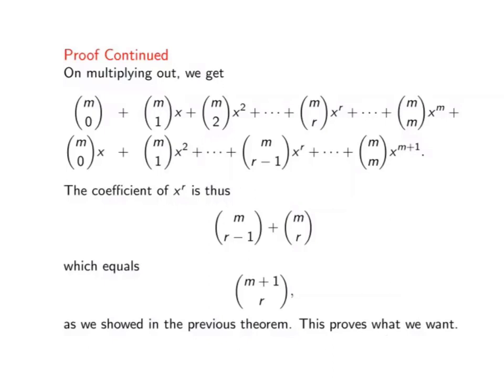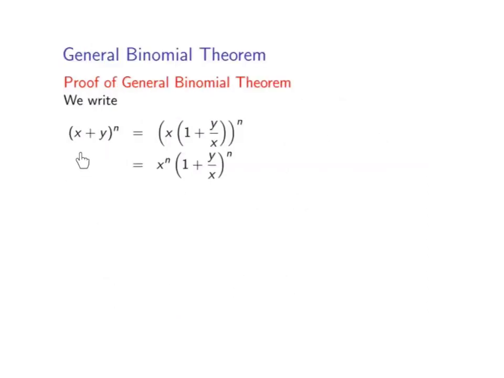Now, we would like to use this special case to prove the expansion of the more general binomial expansion (x + y)^n. This can be done by first of all rewriting x + y as x times the bracket (1 + y/x). And therefore, all this to the power n is equal to the product of x^n times this bracket to the power n. And this bracket has the format 1 + X, where we treat big X to be y over x.